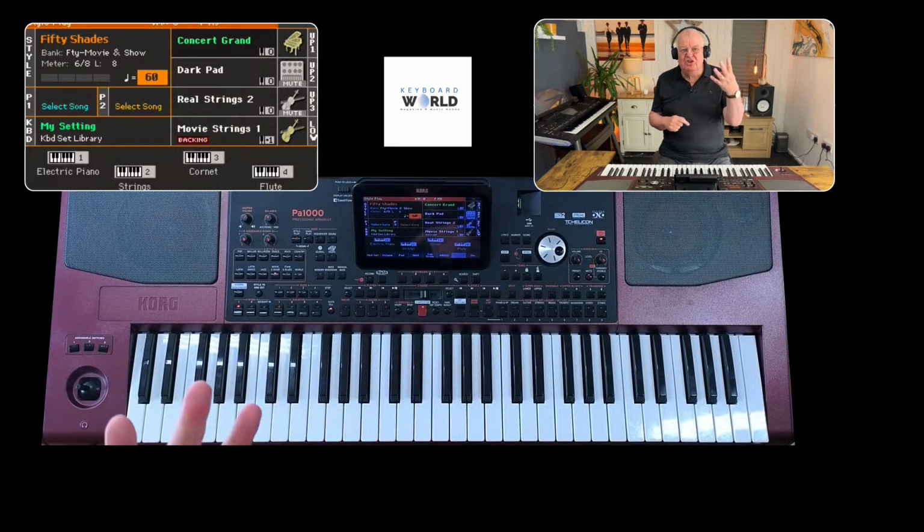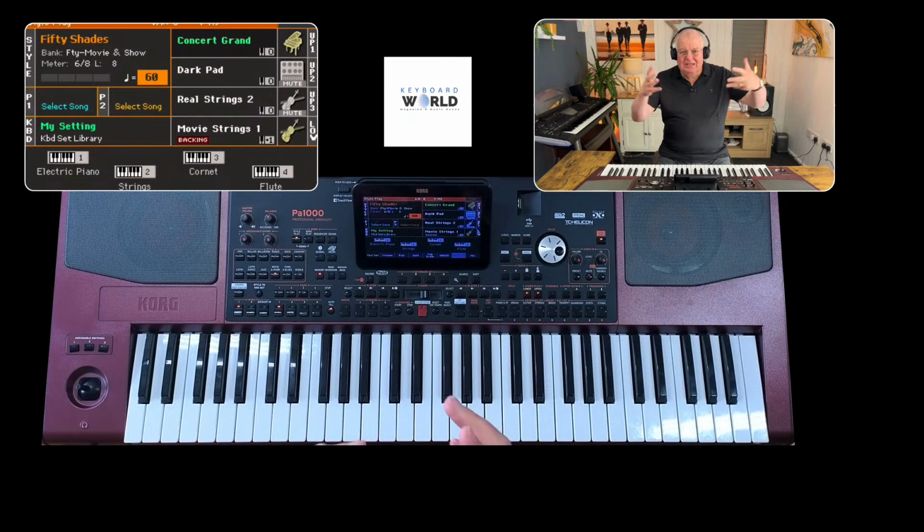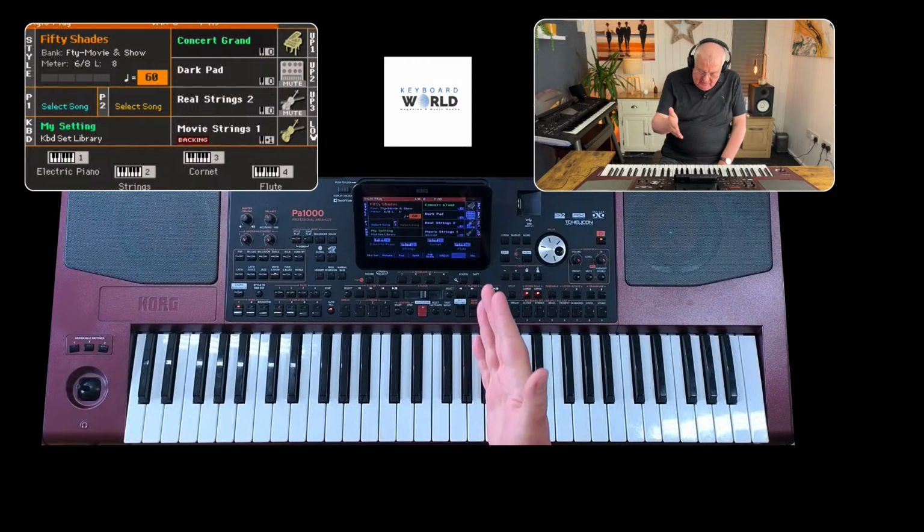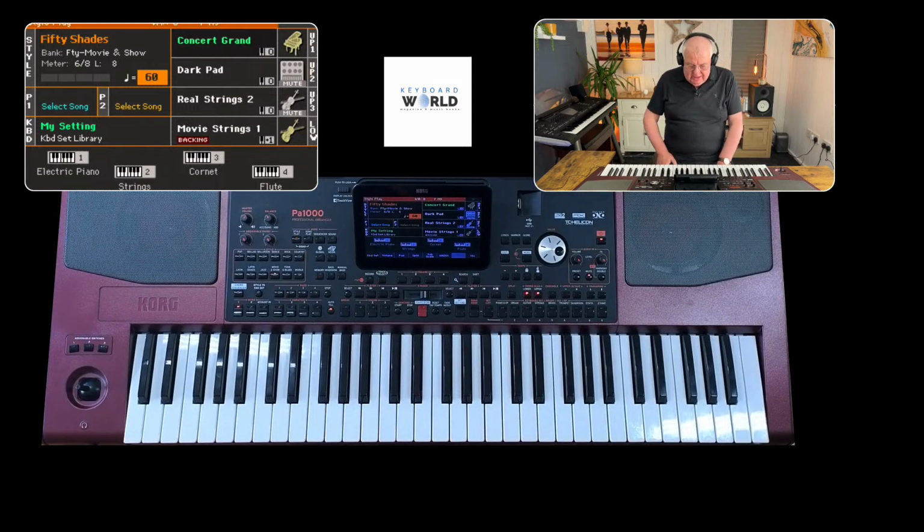So I've got 4 musicians, if you like, that I'm trying to replicate here. I don't want a big style accompaniment. I want to keep it relatively straightforward, and I want to be able to hear those 4 musicians doing their thing clearly. So we've started right from the beginning, and the screen that I currently have here is the screen that I see when I first turn on the instrument.